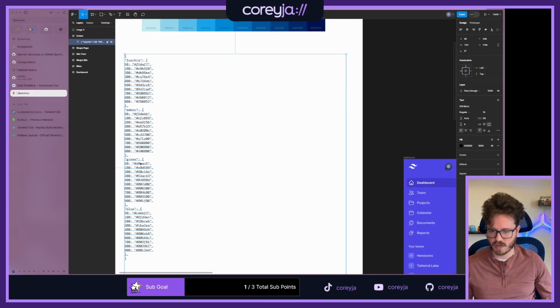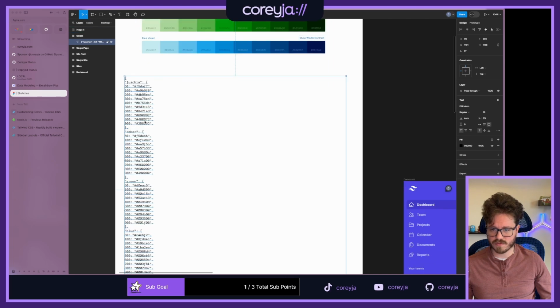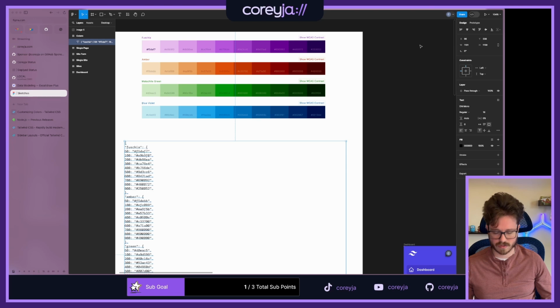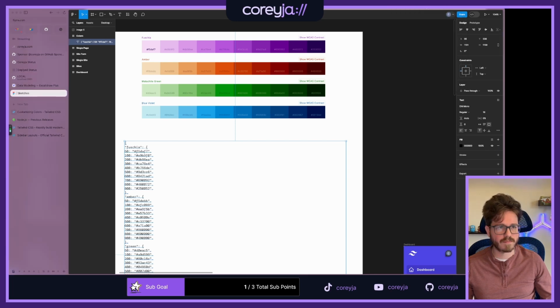Oh, that might be why I don't want green and blue. I don't know what I want to call that. This malachite green and blue violet. I didn't really like those names. I need better names for these colors. Will you name these colors? I have this color picker installed. What do you call this? No, you don't want to name it for me? Oh, forest green. I like forest green. That'll work for me.